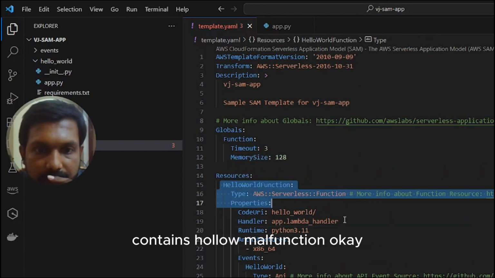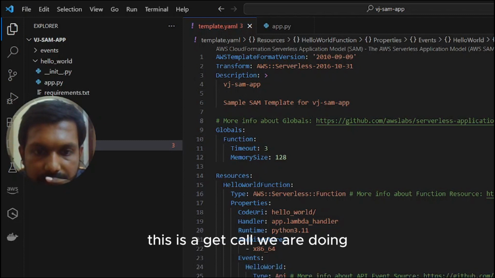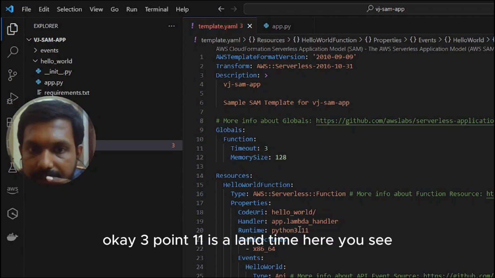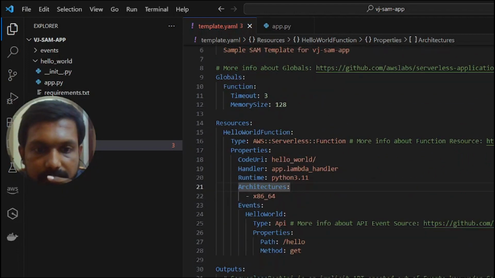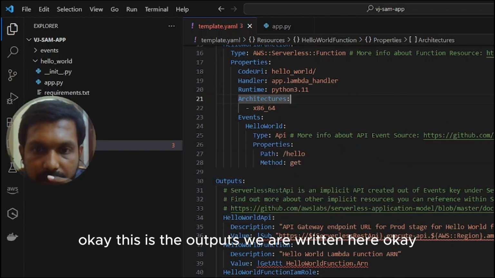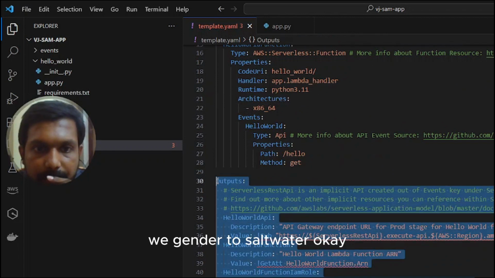It contains the hello world function, and then the event is API Gateway, and the path is hello with a get method. This is the get call we are doing. Python 3.11 is the runtime we are using. These are the outputs we have written here. Once SAM has been built and deployed, we'll generate this output.